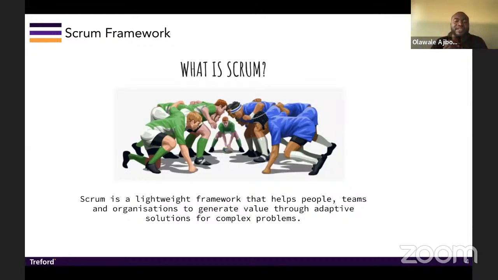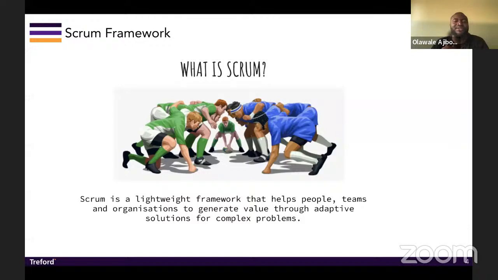So it's like breaking down work into granular forms in a way that you can get value out of them, being able to test, being able to inspect, being able to refine and get feedback, see what can be improved on. And I'd like to use the video that I shared earlier to explain what I'm saying. As you could see, there was a car that was initially brought out, and then a couple of people started testing it, and then they started collecting feedback from people who were using it, and they were adding that feedback to modify how that product looked. That is basically what Scrum is all about, continuously improving something you're working on over a period of time.